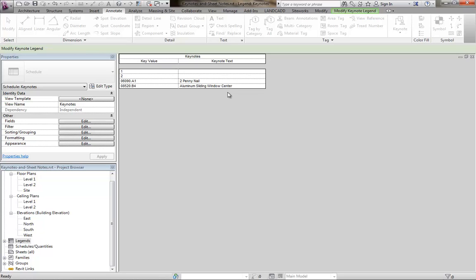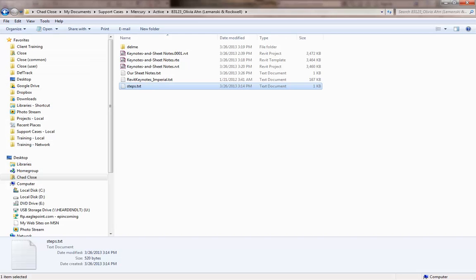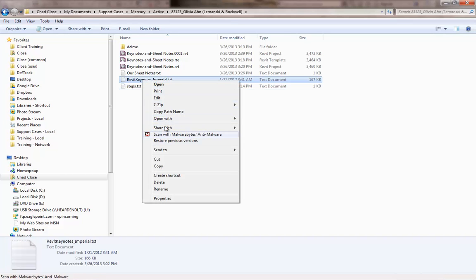So the idea is we want all that information to show up. So essentially, all we need to do is append or marry these two files together to be in one single text file. So to do so, I'm going to go to Windows Explorer here. So bear with me here while I pull up a Windows Explorer. And essentially, I'm going to take the biggest text file. I'm going to just take this and copy it.